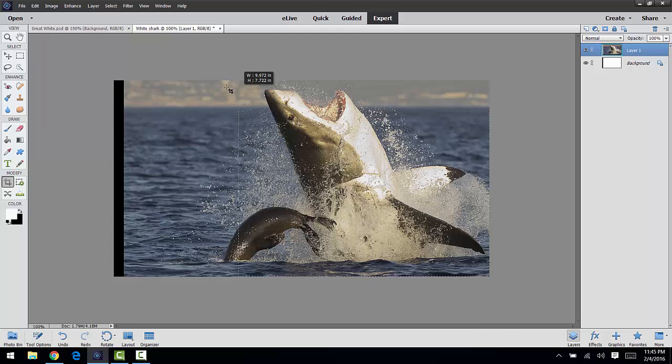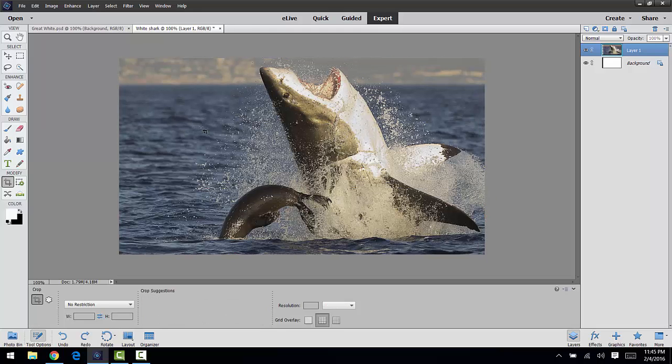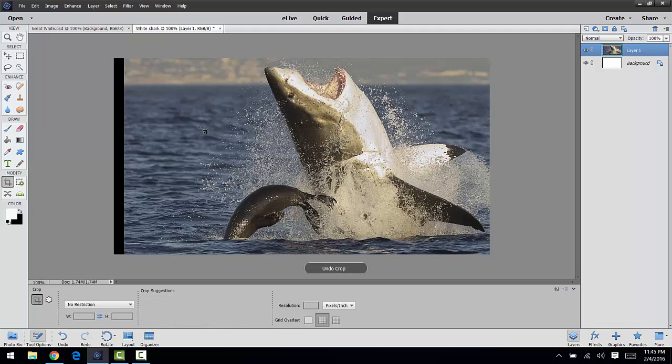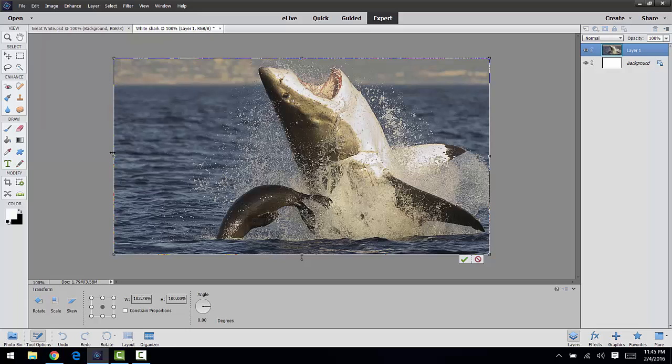Now, of course, you see I've got some extra content over here on the left side. What do I want to do? Well, if I want to, I can just get rid of that. I can lasso that and then double click and it's gone. Or let me Control Z that. An alternative, and this is not usually recommended, but with just a few dimensions, sometimes you can get away with just stretching it back out and nobody really notices that the shark is suddenly distorted a little bit wider than he was. Not a big deal for tiny modifications, but for others, it may not be something that you want to do.